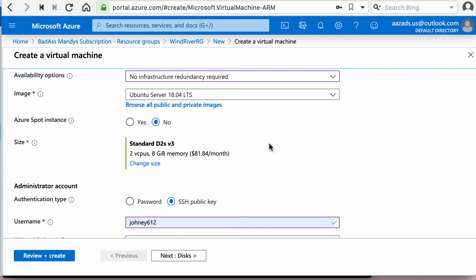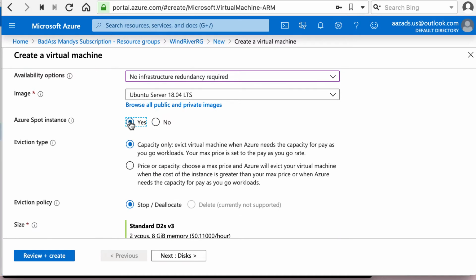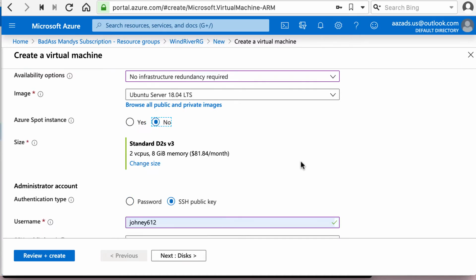So all these 3 providers give an option to buy that capacity at a very reduced rate. But the caveat that comes with it is you cannot control when that machine shuts down. So basically, if there is capacity, the machine will stay up. If somebody else needs the capacity, the machine will shut down.